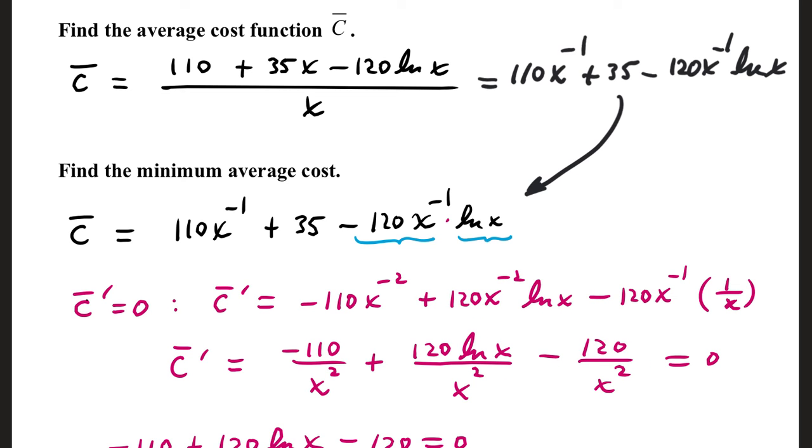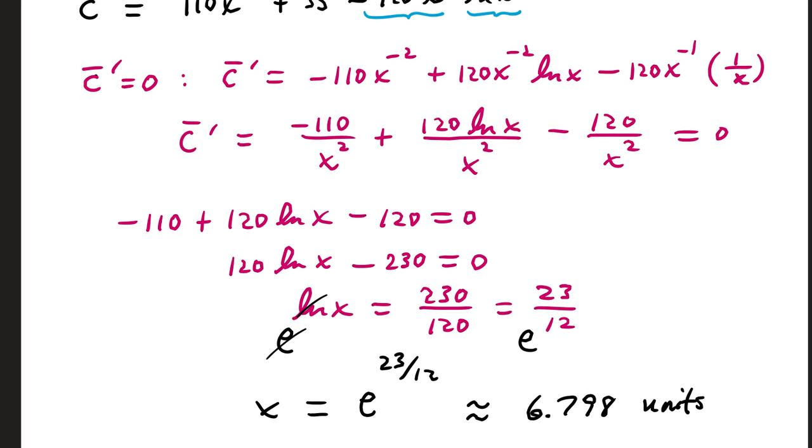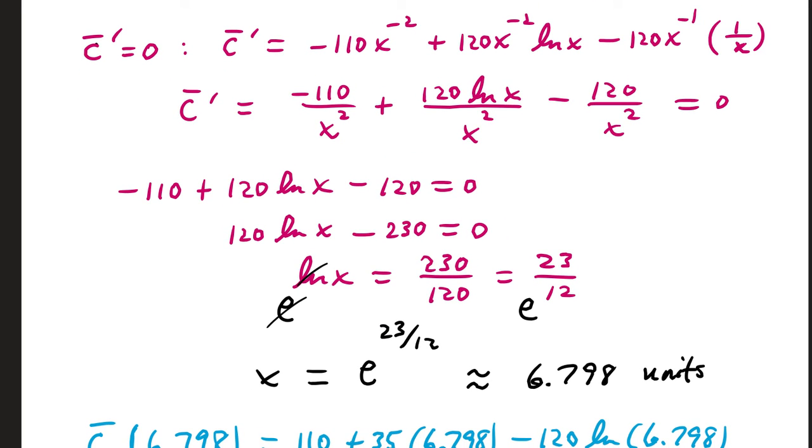So I want to make an equation out of the numerators. Stripping off the numerators, negative 110 minus 120, that's negative 230. So like I did on the last example, we're going to solve for natural log x. So I'm going to add 230 and divide by 120. The 230 goes positive when it crosses the equals, divided by 120. So that simplifies to 23 over 12. Then to eliminate natural log, you exponentiate with e. Exponentiate both sides with e. E and ln cancel. E to the 23 over 12 is approximately 6.8.